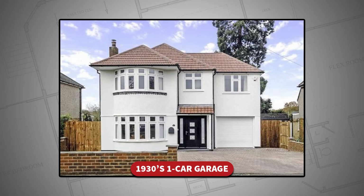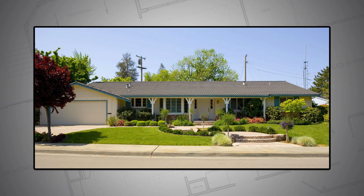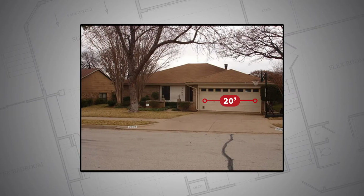Right. Now let's talk about the sizes of these garages. So between 1900 and 1930, it's traditionally just a one-car garage, and that's because most families only owned one car. It was roughly about a 20 by 12. Now then they moved to two-car garages. They realized, wow, these garages are nice. We can store bikes and other things like that. So even if the family owned one car, still having that two-car space flexibility. And traditionally those were 20 by 20.